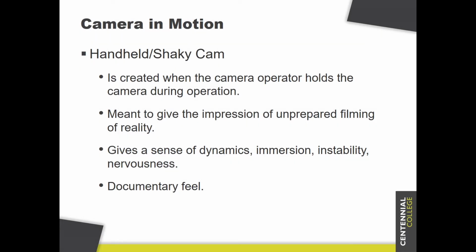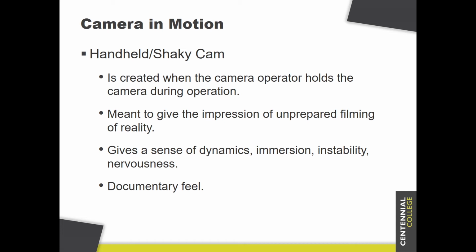So the handheld or shaky cam. The handheld camera is great whenever we're trying to make that documentary style feel. Really, all this is that the camera operator is holding the camera and they are moving around. The camera is not in any way stabilized, so everything is jittering as the camera is moved about. If the person's running, the camera jiggles harder, and as they move around, the camera has this wiggling effect. The entire point of a handheld or shaky cam is to give us that documentary feel. It's supposed to make us feel like we are actually there.